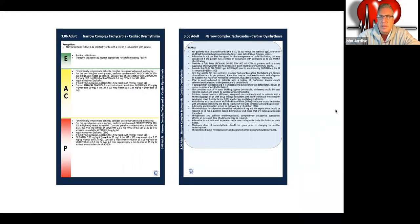Well, we've made it a lot easier with narrow complex tachycardia versus wide complex tachycardia. You don't have to remember SVT, VTAC, whatever. You just know that it's narrow or you know that it's wide, right? So in this case, the narrow complex tachycardia, certainly you can try vagal maneuvers and things like that. You can move on to adenosine if it doesn't stop. Certainly any of these tachycardic rhythms that are unstable may need cardioversion. So if this patient presents with a blood pressure that's quite low or they're otherwise unstable, then this is somebody who needs cardioversion, and you can see that in the protocol as well.